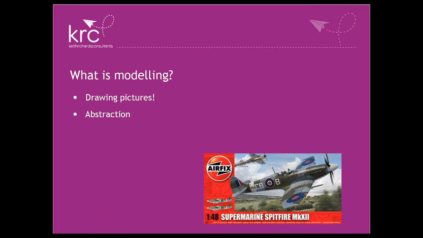One of the key things a model is trying to do is abstract key information. So whenever you're modeling, you need to focus on the fact that it is an abstraction. What information have I got to get across? I've seen many models that have tremendous amounts of information on, lots of syntax, and actually what gets lost is the actual overall message. A really good example of a model is the London Underground map. It's an abstraction of the information. It doesn't actually look like that on the ground, but it gives enough information for a user to find their way around London.